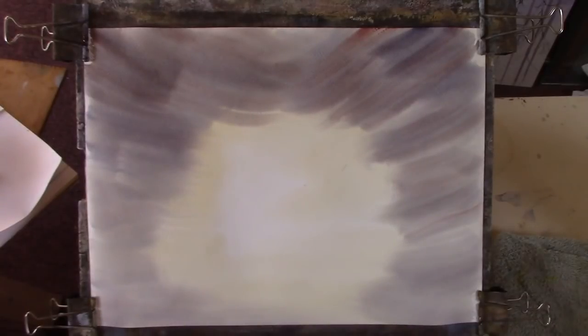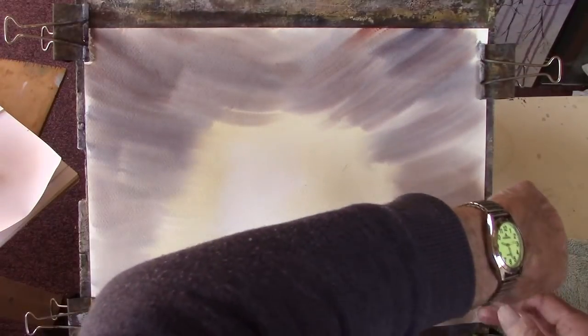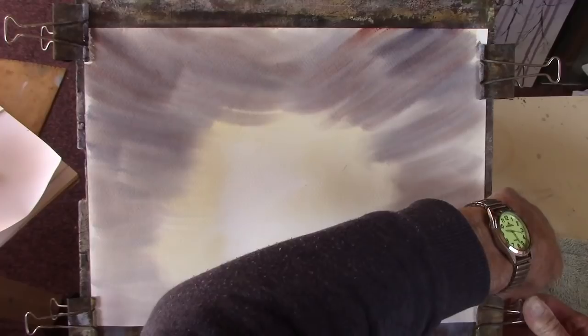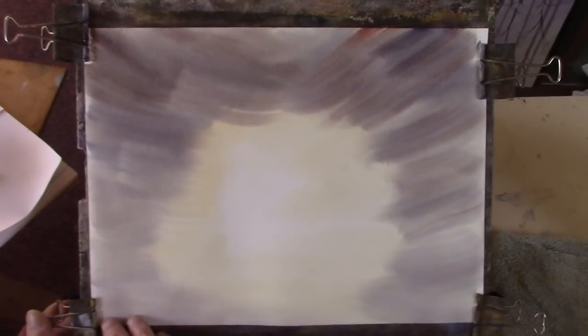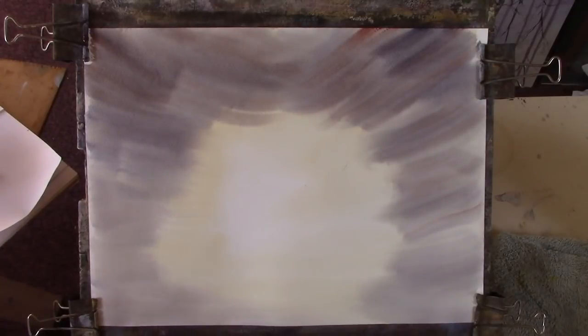There you go. You can dry this to real dryness. It's still probably a bit damp inside the paper, but it has to be perfectly dry, and then you can re-wet the paper and go in again. But not if it's damp. Once it's damp, leave it alone, or dry it and take the damp out of it, because you will have problems.